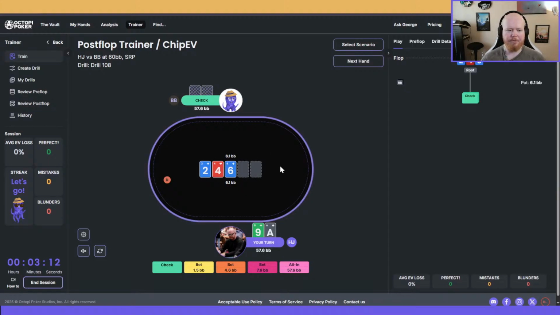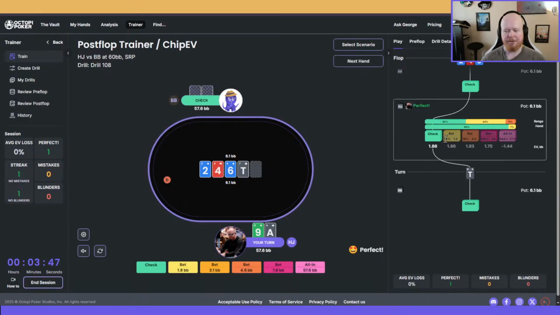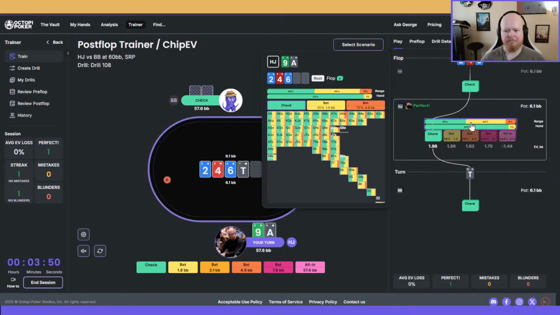So our first spot, we've got 6-4-deuce, 2 diamonds, and in this particular case, we are in position, of course, with this hijack spot, and we have ace-9 off. Now, on this board texture, I would expect here 3 low cards. Villain does have the straight. Villain does not have all of the 2 pairs, which is kind of nice. But I think if we're going to bet here, the sizing that we're going to pick is probably going to be the 75%. And I think this particular hand probably has very limited incentive to bet because we just don't have a lot of good properties for doing it. So yeah, we're going to check ace-9. I think that's going to be high frequency there.